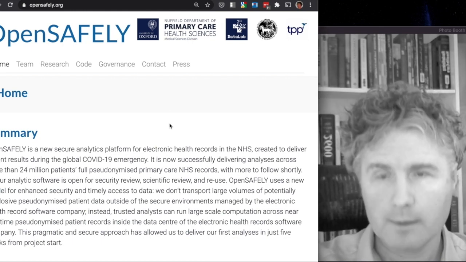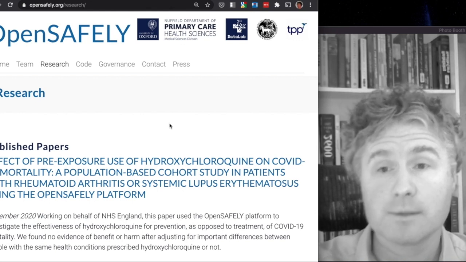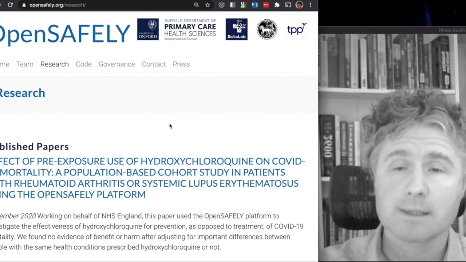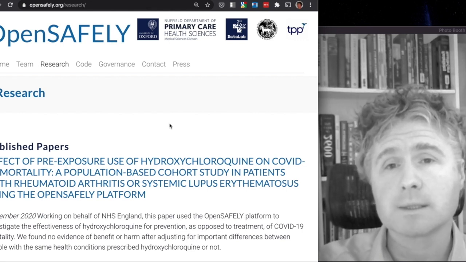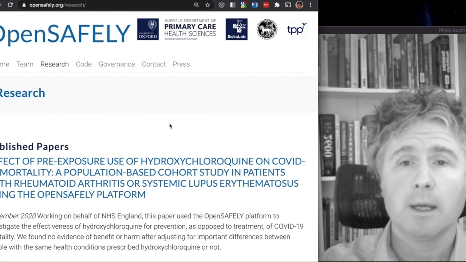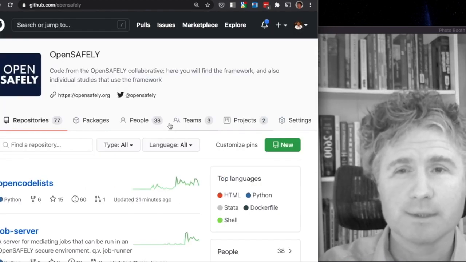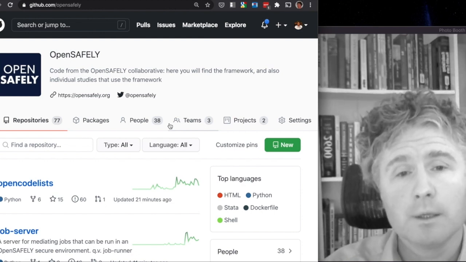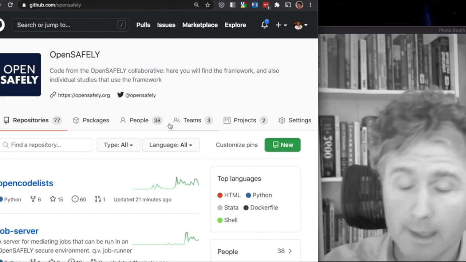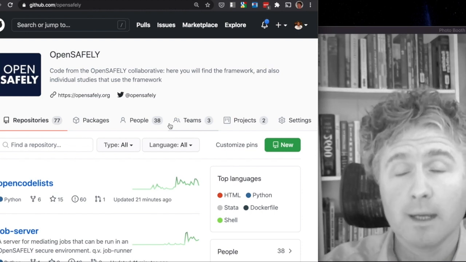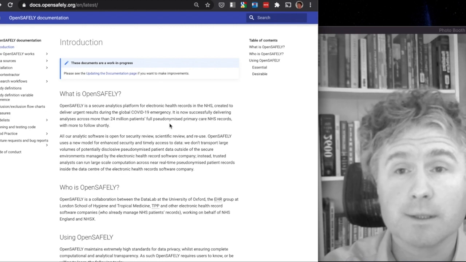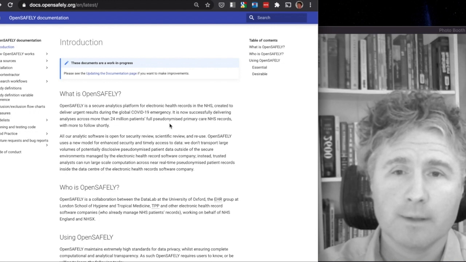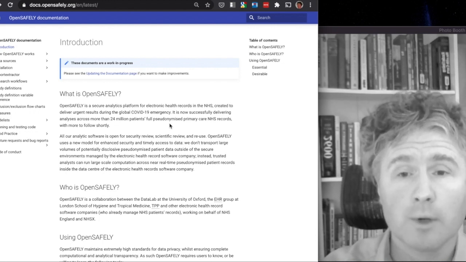Let me run through a couple of quick sites that you might find interesting and useful. First of all, at OpenSAFELY.org, which is growing all the time, you can find not just a summary of how OpenSAFELY works, but also our research and information about governance, contact, press coverage, and so on. If you go to our GitHub at github.com/OpenSAFELY, you can read all of the code for both the platform and all of the analyses that have been run inside the platform. If you go to docs.opensafely.org, you can see the full documentation for everything in OpenSAFELY. So that gives you everything you need to know on how to drive the platform.